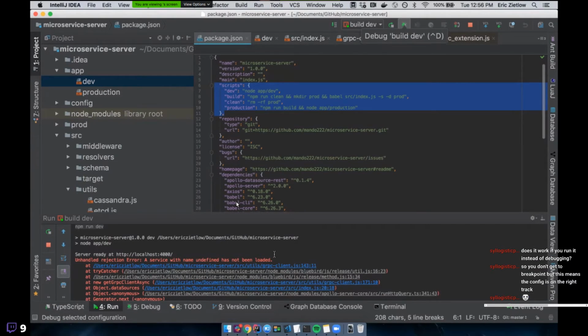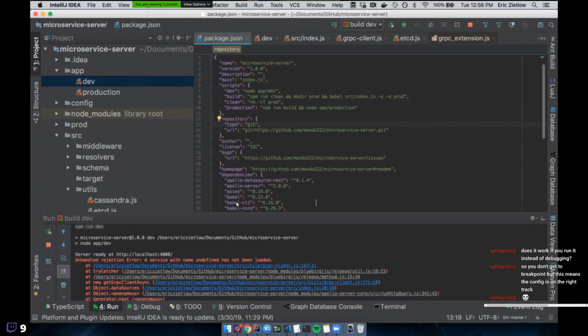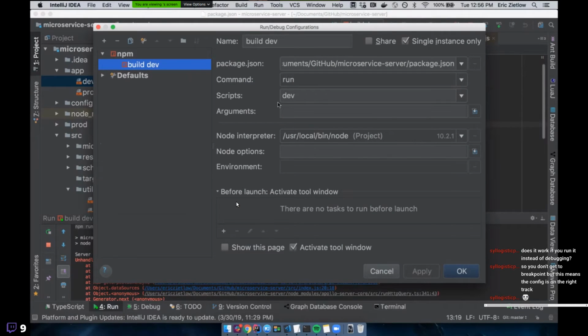That is true. It doesn't give us a breakpoint, but it does prove that the config is on the right track. Like our config isn't breaking the application. Right, and it did use the correct command there too. Like we know that putting dev there called dev. Otherwise, we wouldn't have had that nice little process. So perfect for that.